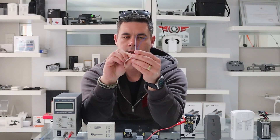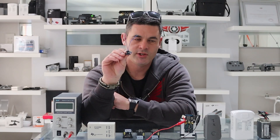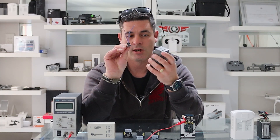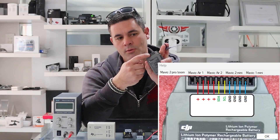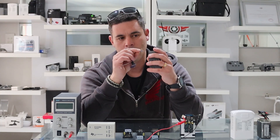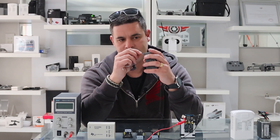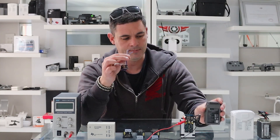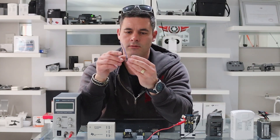It's just three pieces of wire with little black legs. You take your CP board, plug in your ground, your clock, and your data — simple as that. On the top you've got three open-ended wires. Within the DJI Battery Killer software, go to the bottom right corner, click Help, select your battery — for example Mavic 2 — and it shows you the actual pin-outs on the charging rail: where ground is, where clock is, where data is.